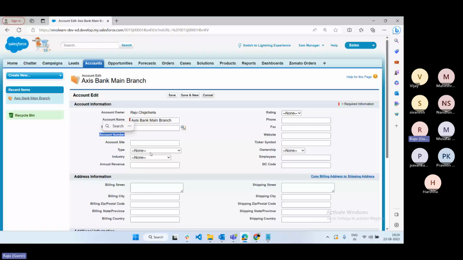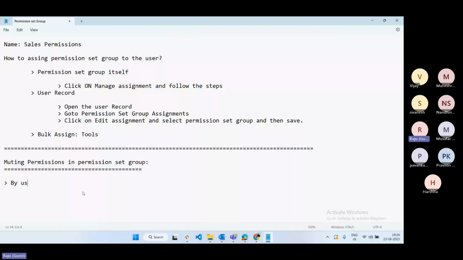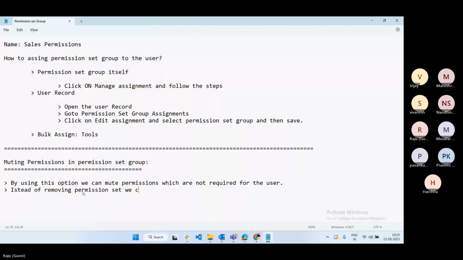So what is the advantage? By using this option, we can mute permissions which are not required for the user. Instead of removing the permission set, we can disable a few of the permissions using this option.